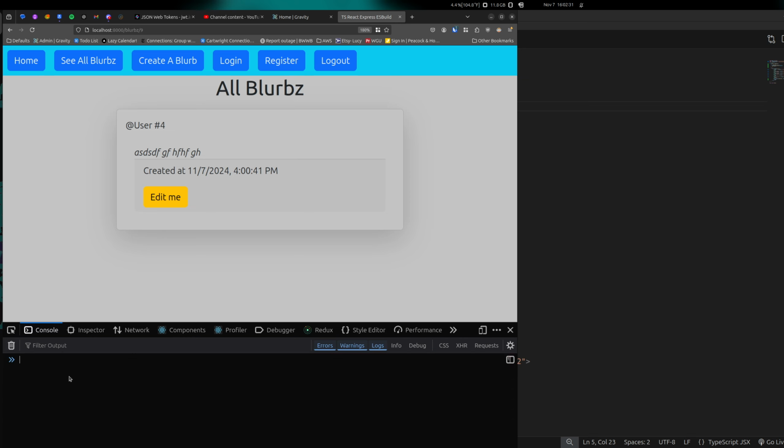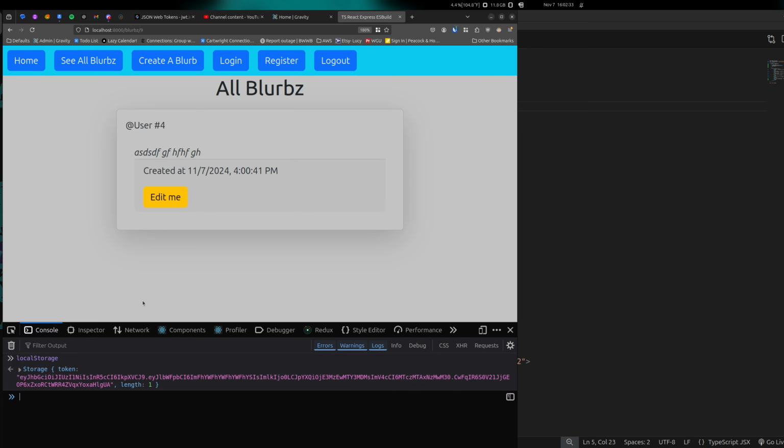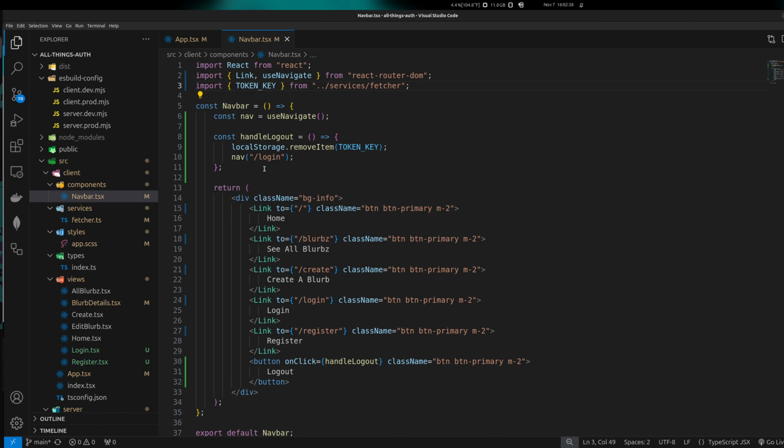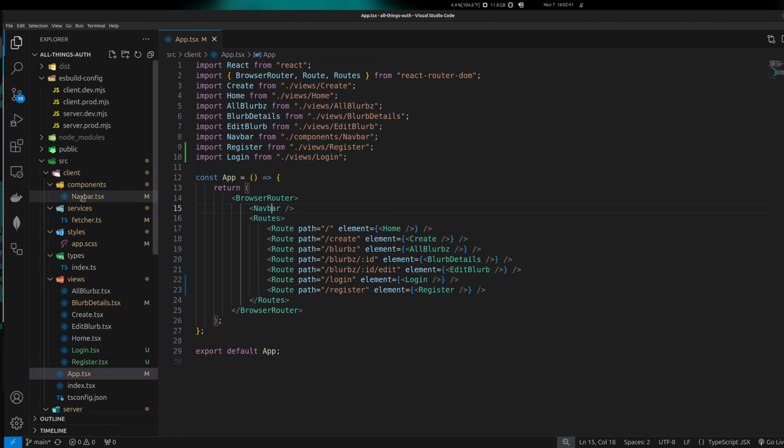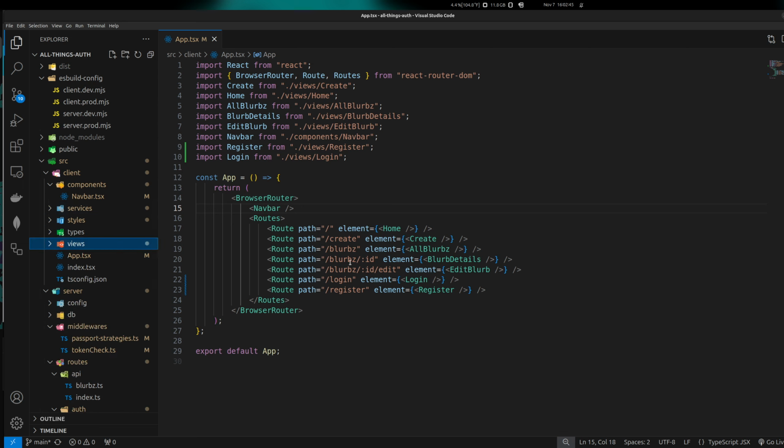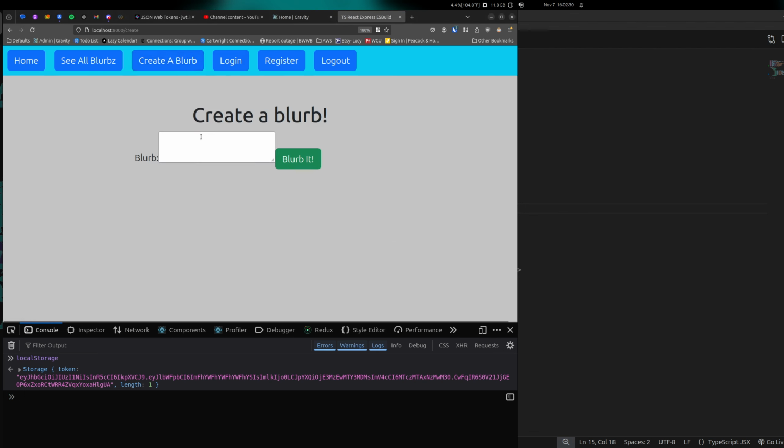I'm not going to do that yet, just so we can see the expiration happen. But there are a few things to consider. One thing is, if I try to do an action my server would prevent, like in the absence of a token, if I try to create a blurb, or if it's a token from a different app that I accidentally paste in, or if the token's expired, my server will not let me create that, because the server actually protects everything on the auth side of things.